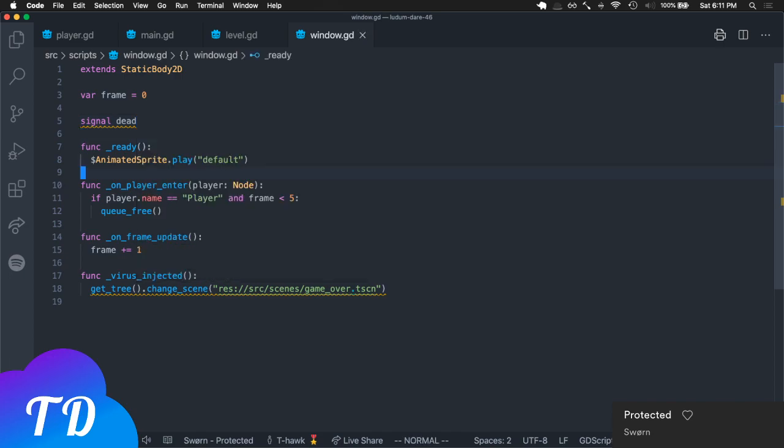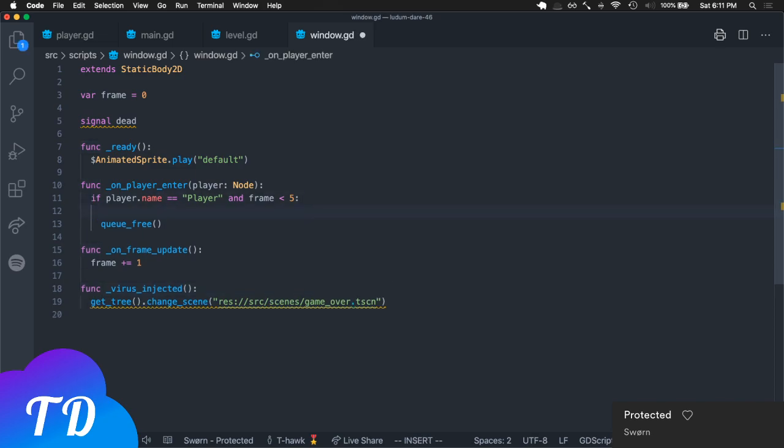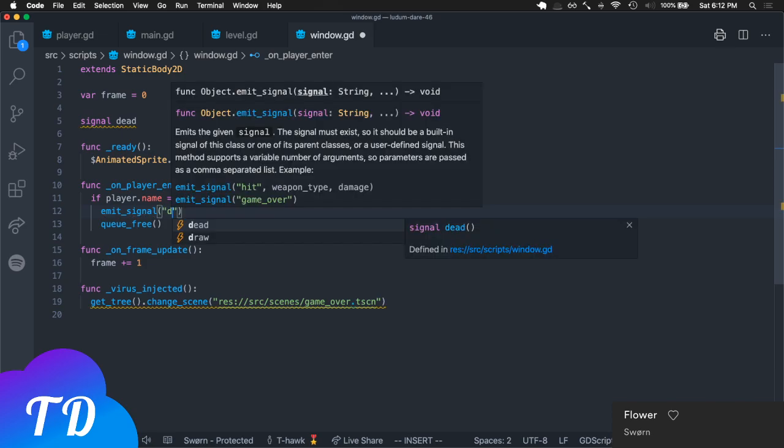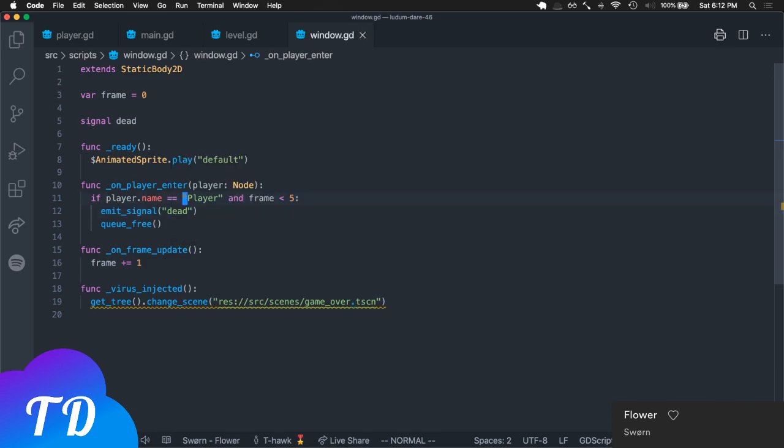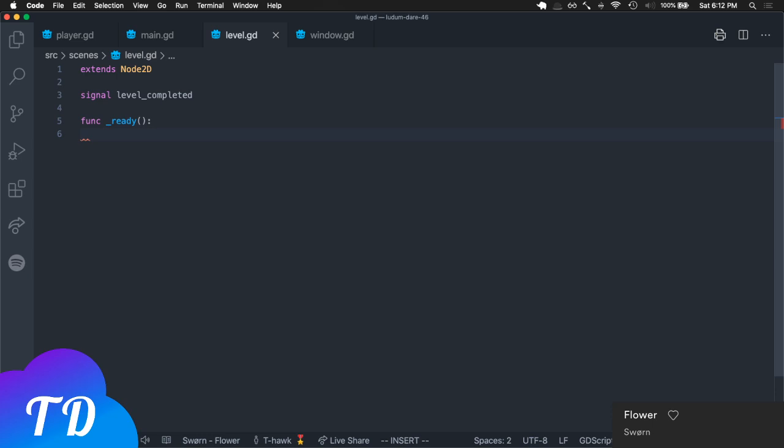So how we're gonna emit this signal is right before we do this. So we want to say emit signal dead. So we want to say that the window is dead.